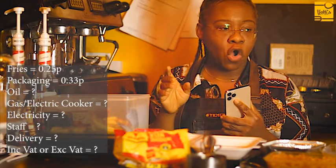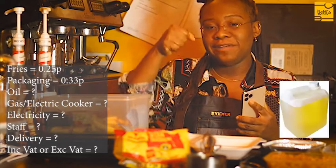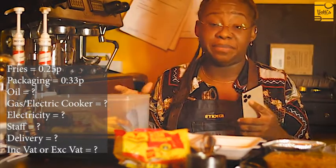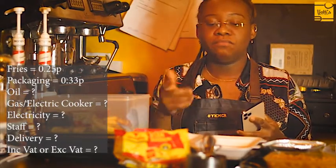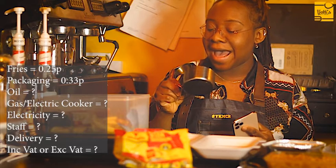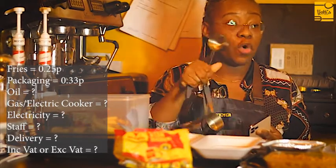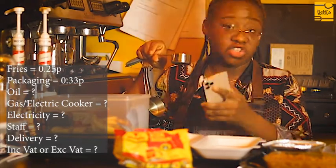Good. Then your oil. How much oil are you using? That's a hit and miss because I buy a 25-liter keg of oil. How many times do I use it? In Yettis Kitchen, we reuse our oil, meaning the oil that we use in frying the chips might end up in our Jell-O Fries. So I can't really put a figure to how much oil I'm using, but you can measure it to say, okay, in a 25-liter keg of oil, I use about 1/4 cup, which is 60 ml of oil. I would imagine this is enough oil to fry this much chips. This is just making an average now.